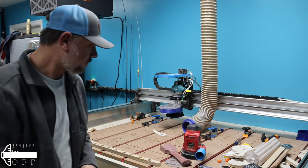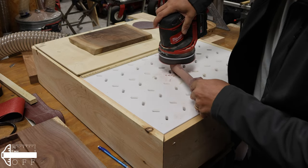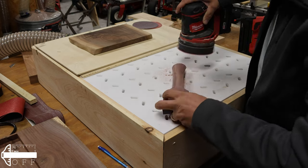So head out there. If you guys don't have one of those sanding sponges that go on your orbital sander, you definitely need to get one. Anything that you're sanding that's not square, it makes it a breeze.